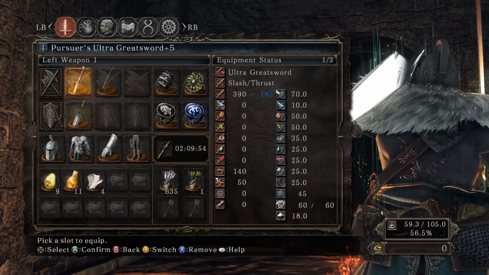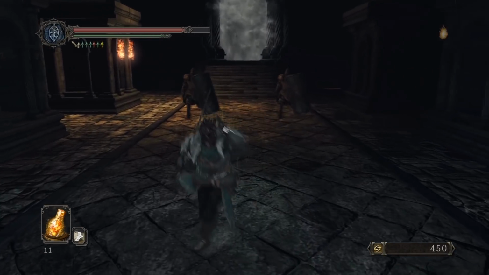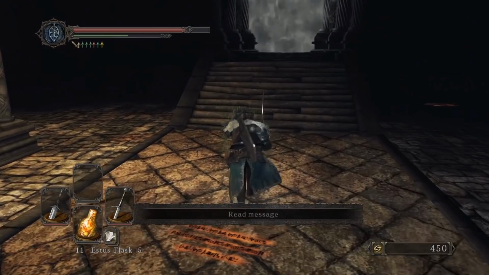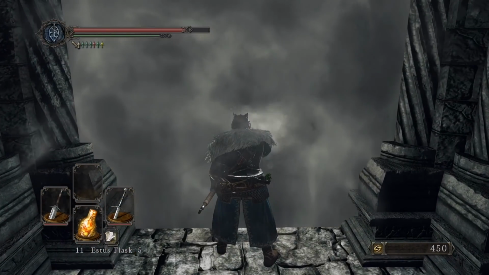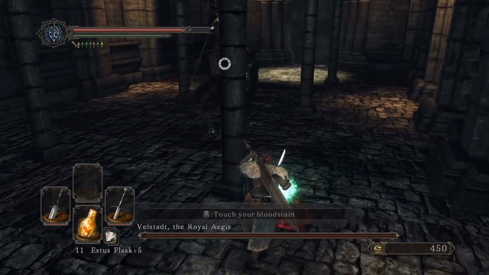That's well done. But in terms of character design, Mr. Velstadt there is fairly clear, because he's the Aegis. An Aegis is an old name for a shield. So he's the royal shield, which means he's protecting Vendrick, who presumably is right beyond here.